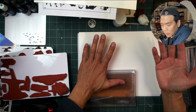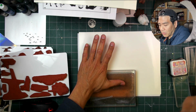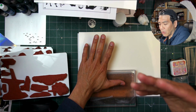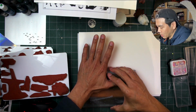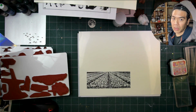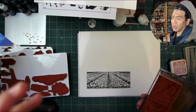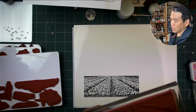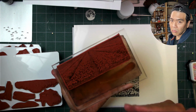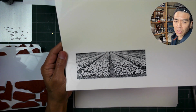Okay, first impression with this one. This is the flower field. With first impressions, when you're making it with rubber, sometimes the rubber can have a little bit of ink resist on there from the removal from the molds. But that is as crisp as possible. Sometimes the third or fourth impression is going to be best. That being said, you can clean off your stamp a little bit before you make the first impression, but that is as detailed as we can be.